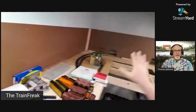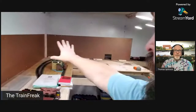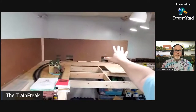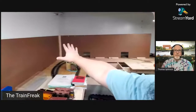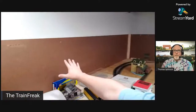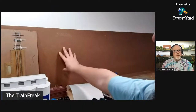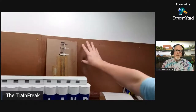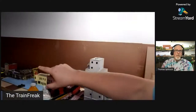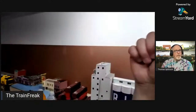All right. So starting over there is all going to be woods. And so he had the rock backdrop on it. It was called the Georgia Forest. And then it's going to kind of wrap around this way. And let's see, there's the barn. So the woods actually stop right in this area here, and it transitions to rice field. And then it's going to be rice field all the way down to the corner. And so that's where I'm at as far as the backdrop now.